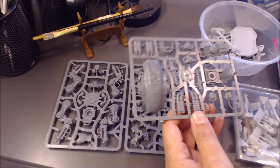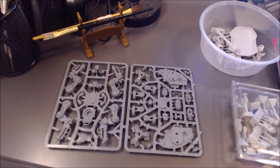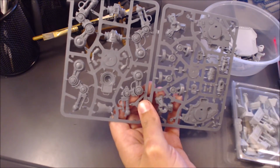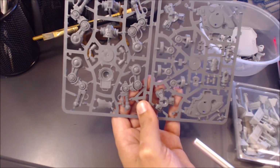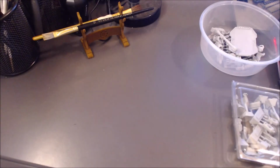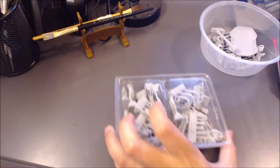This is going to be good for kit bashing, good basing material if you have something that wants to be really epic and standing on top of a broken husk. That's good. And then off of this one, this part's going to be replaced as well. We're not going to be using that, but we're going to be using the bulk and majority of this sprue here. Very few things over there. Well, obviously you get the base, but no one's really excited over that. And then the resin parts.